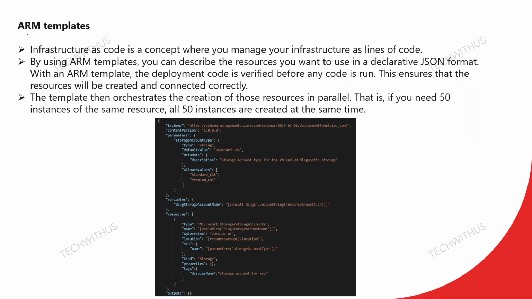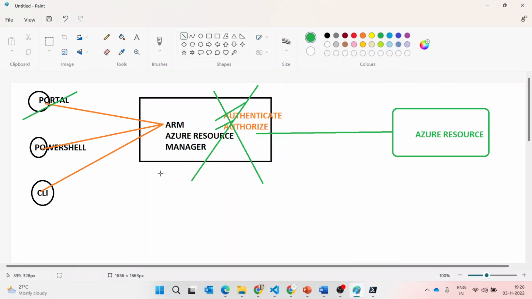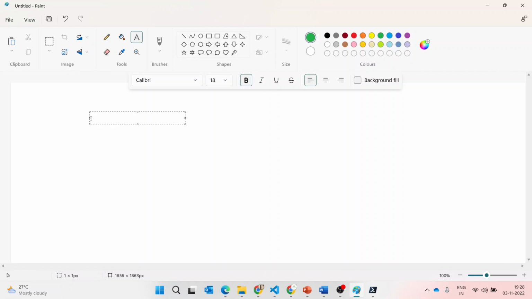And ARM templates, when you want to do infrastructure as code. First, I'll tell you the concept of infrastructure as code. You will hear more about infrastructure as code in interviews. They will ask what infrastructure as code is. So let's say I am dealing with my project, which is a big project with 1,000 users. To manage my project, I cannot depend on one single resource group or one single subscription. So let's say I have 5 subscriptions in my project.